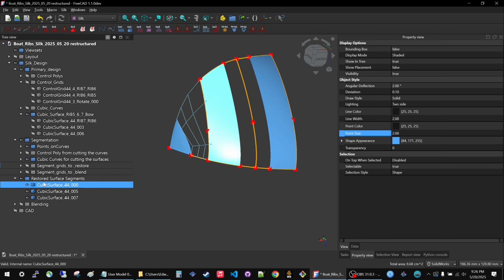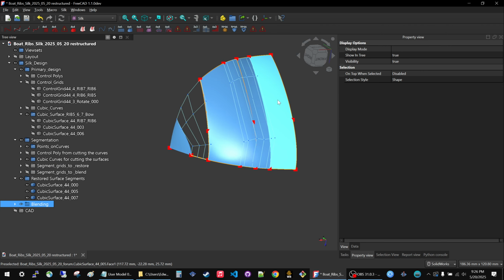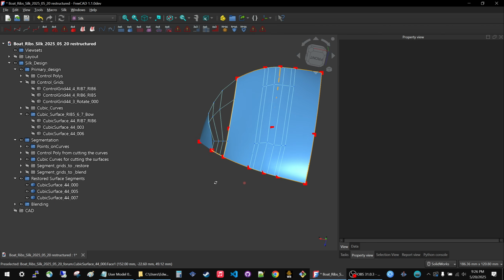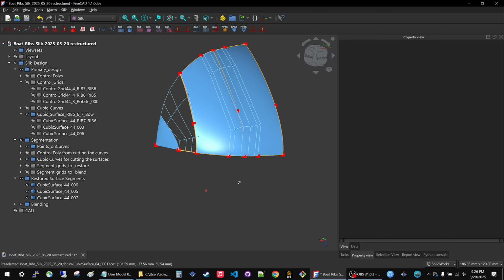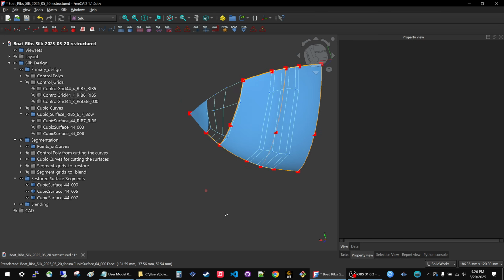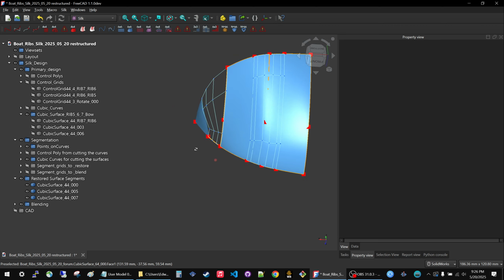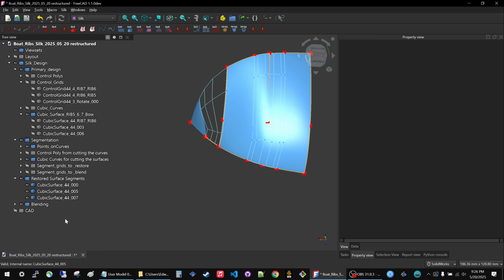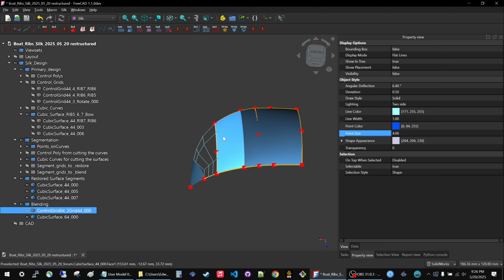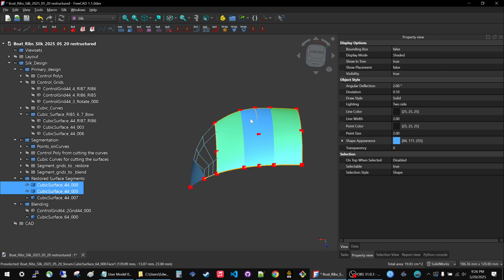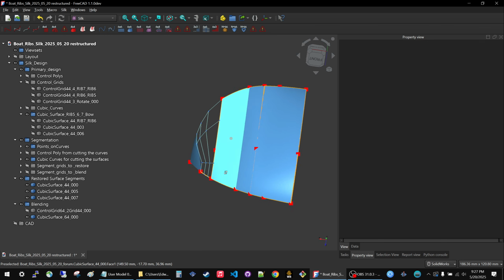So earlier I said I was restoring this piece. That was just to make an example to show you how this surface goes into the blend and then goes out of the blend back into the original surface, and to show you that this creates a decent quality surface, which you can see here by watching the highlight. Going across, the highlight is fairly uniform. There is some weird stuff going on here, but that is simply what happens when you choose to join these two surfaces. Something's got to give, and so that's what you get right here.